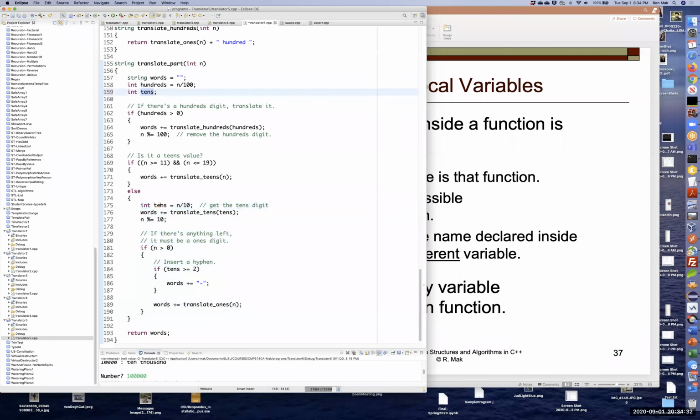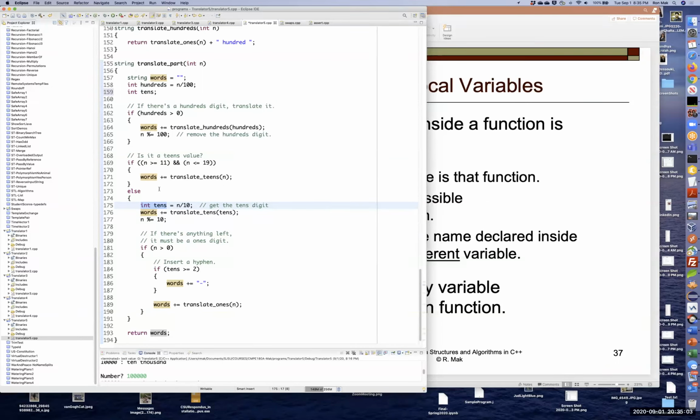This tens is only usable inside this block, whereas this tens is usable inside the entire function except for inside here, because the inner tens is overriding the outer tens, is what I'm trying to say.